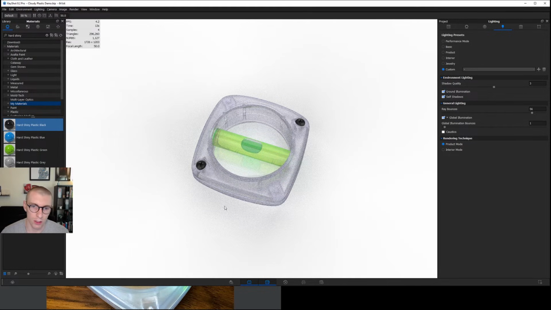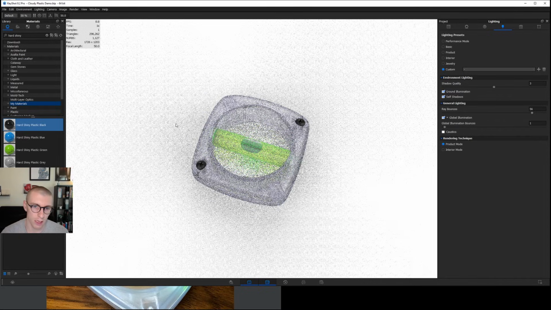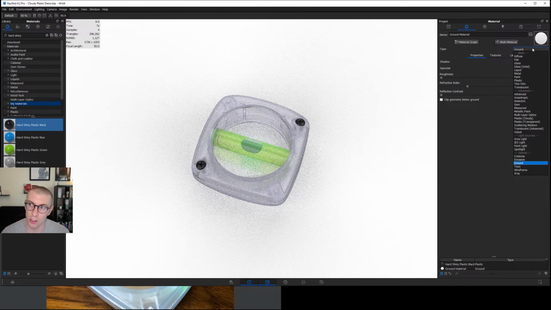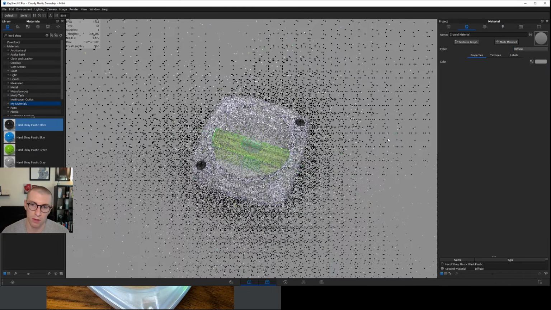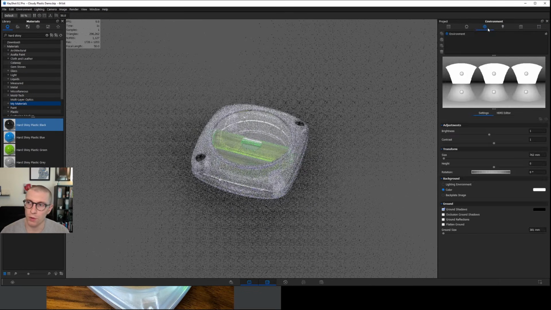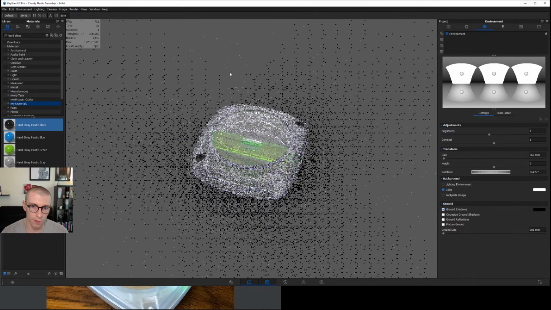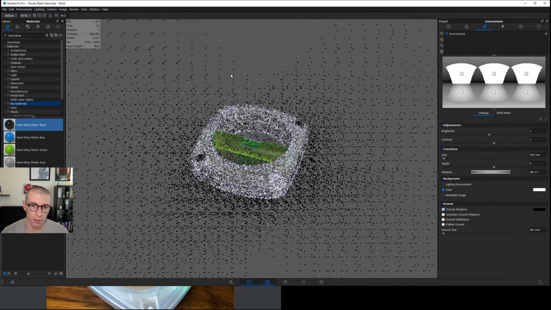Now, I'm just going to use a dark background and a ground plane to finish this off. I'm going to hit Control G to add a ground plane. Notice it gets fuzzier. Double click that ground plane, or at least I'm going to change it to just diffuse for now. Very cool. And now I'm going to rotate my environment so I get a little light on the surface. So I'll hold Control and left click drag. And this rotates our environment around.